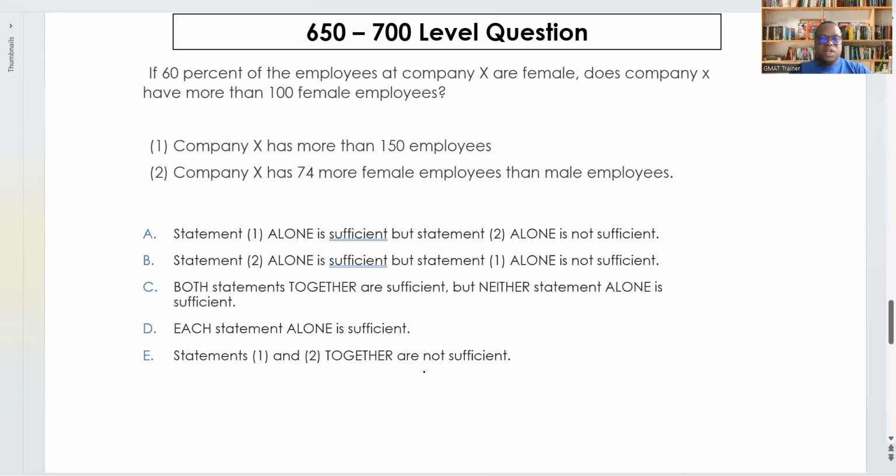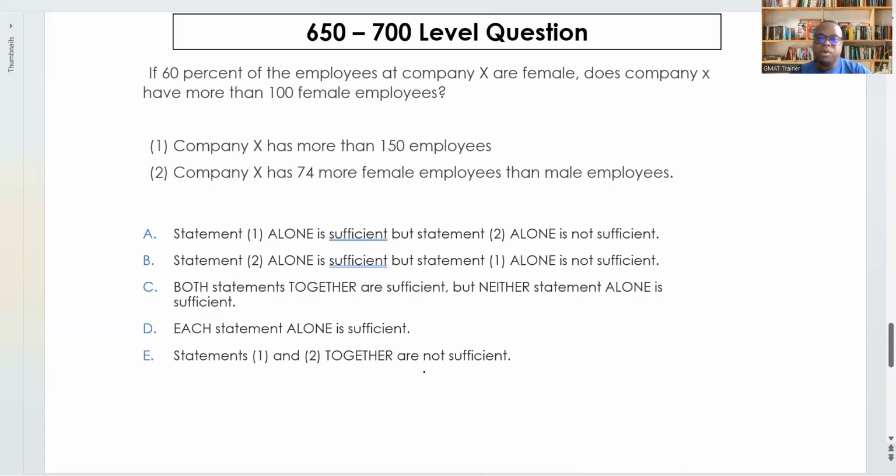All right, let's take it a notch higher and tackle questions which are of a higher difficulty, let's say of 650 to 700 level question. These questions tend to have those kind of difficulties simply because a smaller and smaller proportion of students tend to be getting them correct, and they therefore rise higher in the difficulty level. So that is what these difficulties mean. But that doesn't really mean these questions are difficult. It just means that they have some hidden aspects that may be overlooked due to human error and so on and so forth. Now let's look at this question.